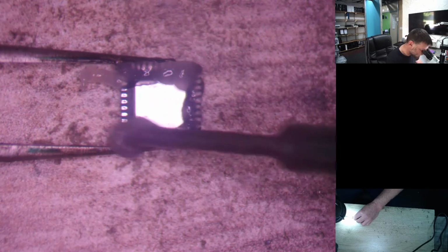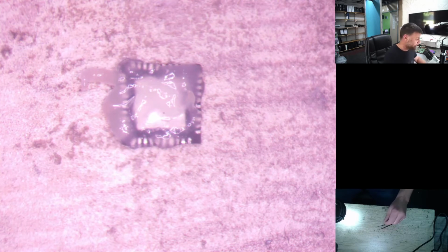Okay, because we need to get some solder onto all those points. And as I said, we're going to use a leaded solder, so it makes it a lot easier. It just flows better, and when you reheat it again to put it back on, everything goes so much better than with lead free. Just waiting for the soldering iron to heat up. Let's just clean our tip a little bit.